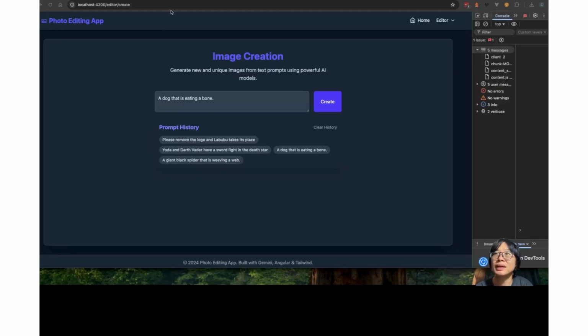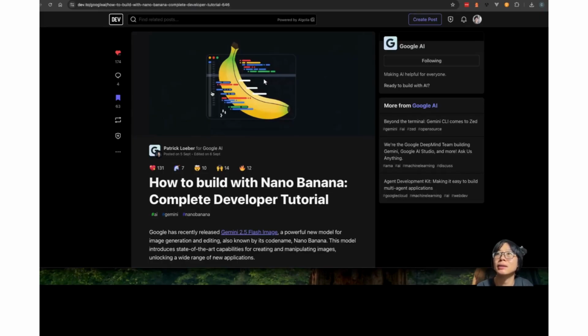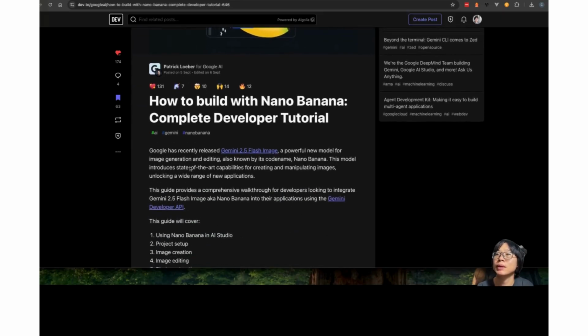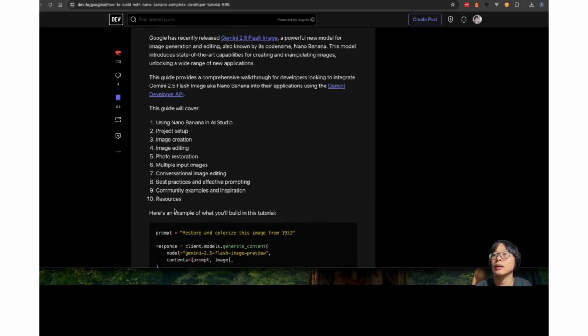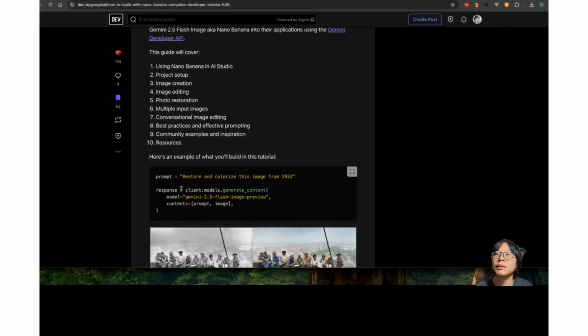The idea was inspired by this blog post written by Patrick Lober. He used Python to show use cases of Nano Banana, for example, image creation, image editing, photo restoration, multiple input images, and conversational image editing.